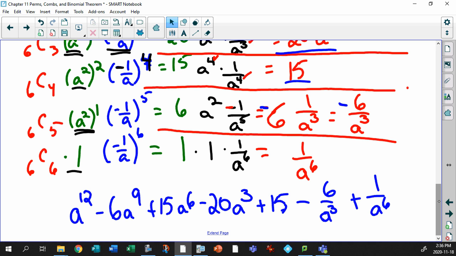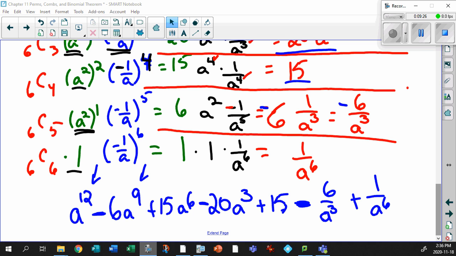Oh my goodness, that started off as a bit of a nightmare, but if we keep things organized and we look for patterns, and one of the key patterns is, of course, these are going down by 3s. The other key pattern is because of the negative, these guys alternate. Right? So you can catch your little mistakes, like what I was trying to avoid, but I did by checking my results and noticing the pattern. That's the key to this. Organization, look for the pattern.